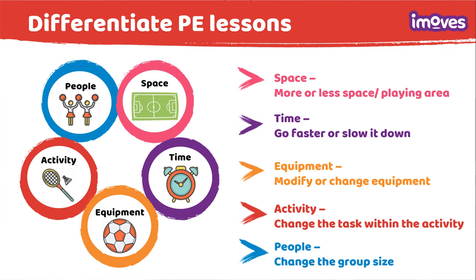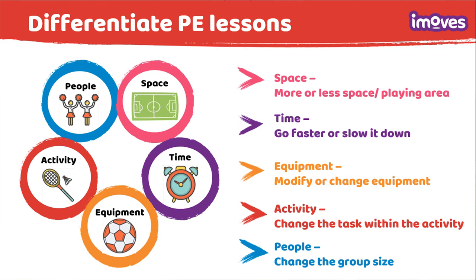The next one is the actual activity itself. So if a child looks like they are doing it really capably, then you might want to come up to that individual child as you're rotating around and say, right, okay, this time I want you to try and do it with one hand. I want you to slightly change that activity, do it with one hand, and let's see how you get on. Or maybe you say, this time I want you to do it whilst balancing on one leg. So they might still be doing the same activity.